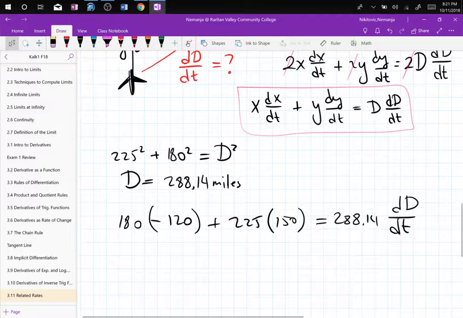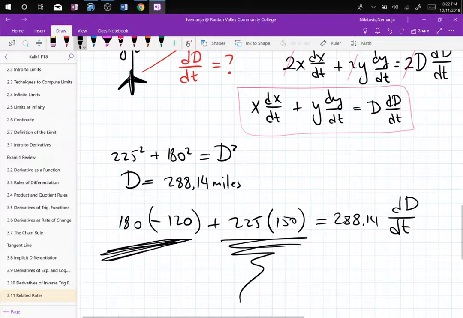Great, because it has a negative rate. But if you get the dd/dt to be positive, that means that the distance between the planes is growing, right? The positive change meaning you're adding distance. Negative change means you're closing the distance. So without calculating, I see this is wrong because this number is smaller than that number, so the sum of this is positive divided by the positive here will keep everything positive, and I don't like it.